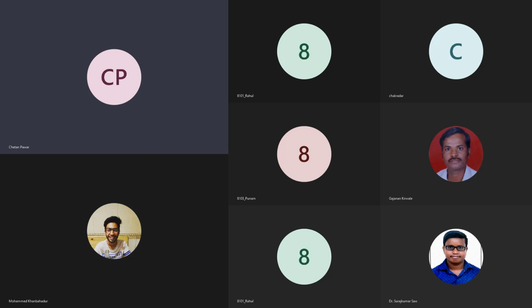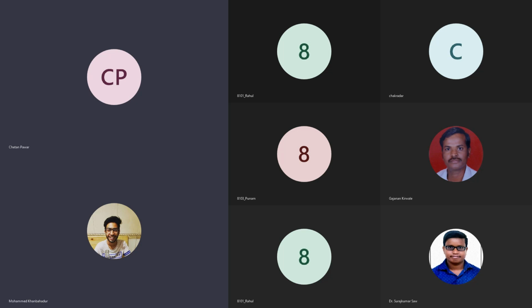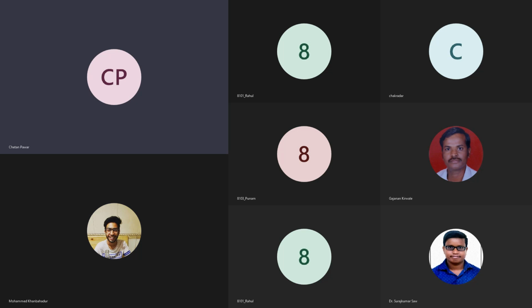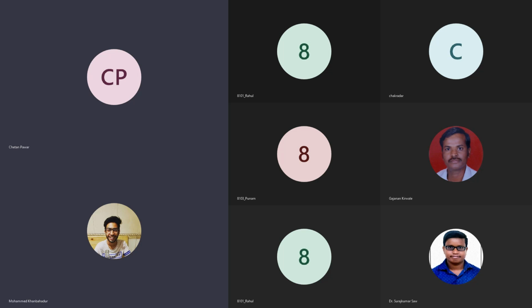No. The y-axis is VDS, no? Drain to source voltage, and the x-axis is drain current, ID. So ID will be negative and VDS will be? Sir, it will also be negative, na sir? Yeah, right. So which quadrant? Third quadrant. Good.